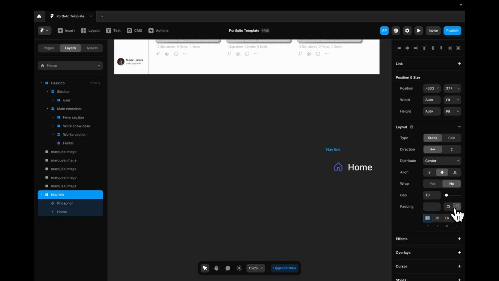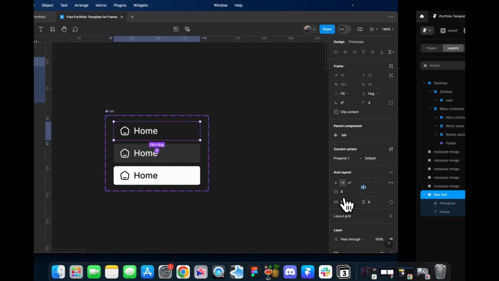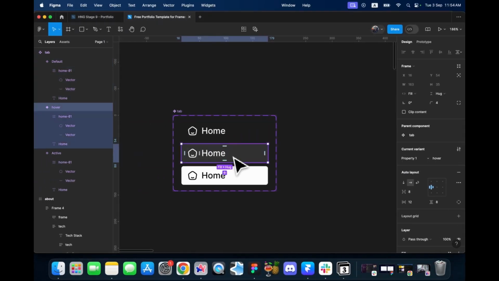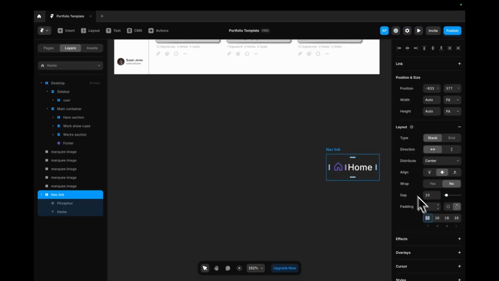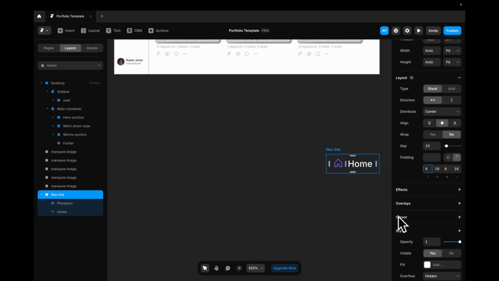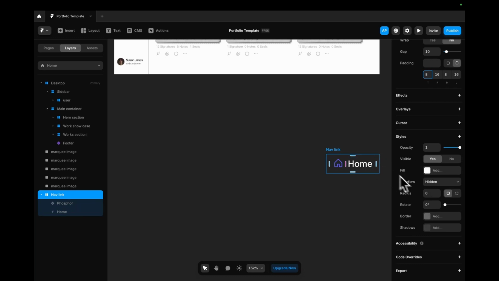What's the styling I used the first time? 12 and 8. No wonder it wasn't looking that good. So you can give something like 8 on the bottom. Sorry, the right will still remain 16. It's the top that will get 8. I don't know, this might not look so good. We can always tweak it later. For now, let's just style it.